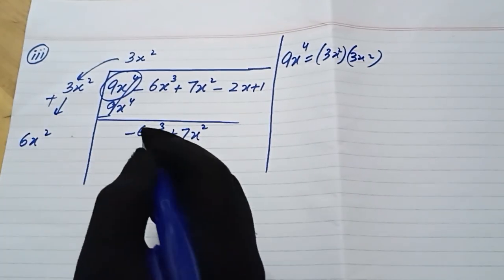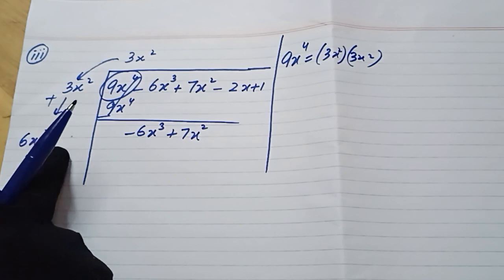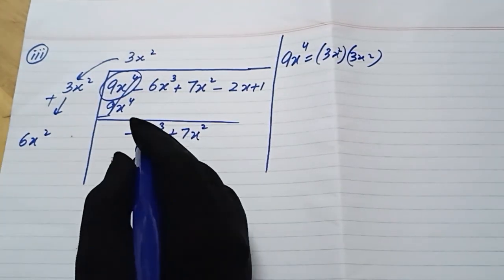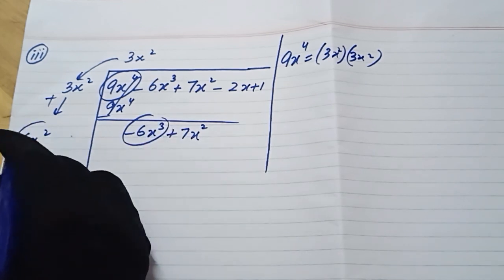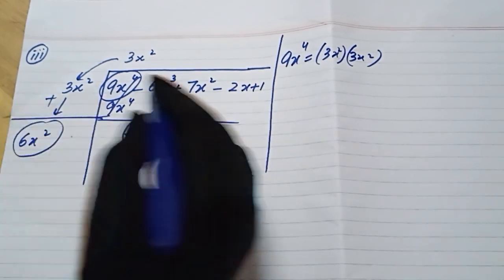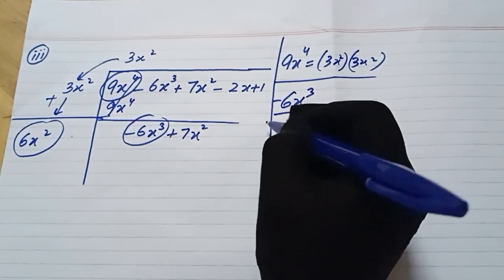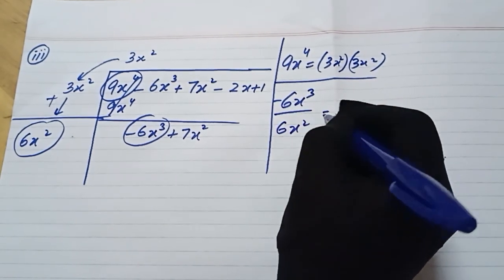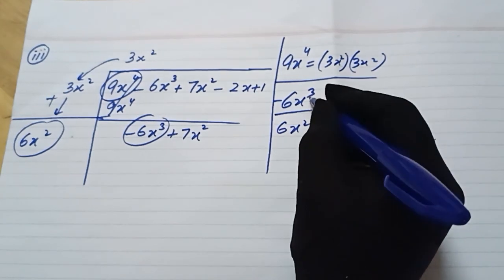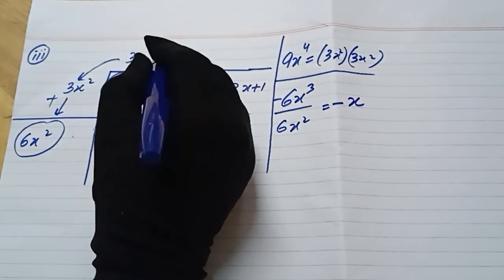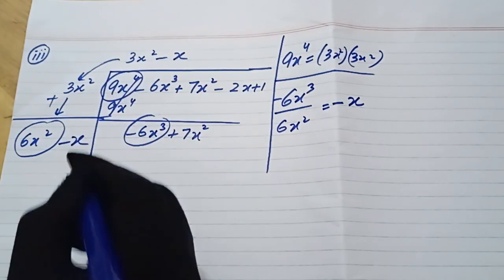Okay. Now, once they are added, you are thinking about the second term over here. That term you will obtain by dividing the first term by the first term in the working column. So minus 6x cube, don't forget about the sign, over 6x square. Minus 6x cancel, x cube and x square, x will be your next answer. Minus x here and minus x here.